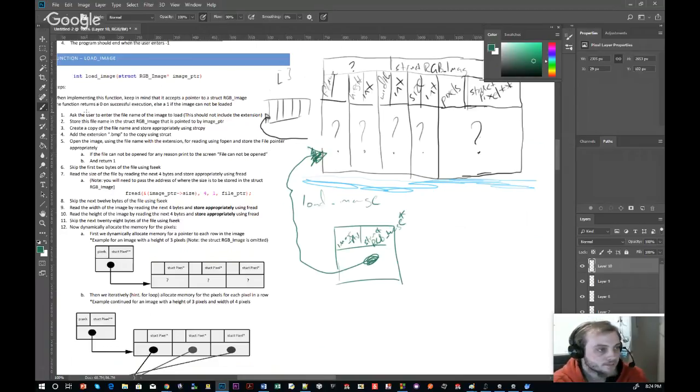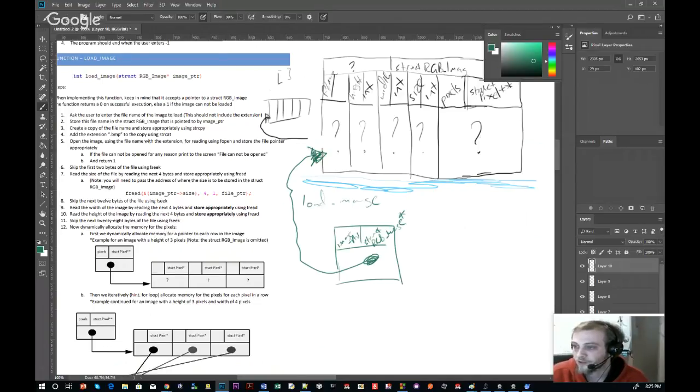All right. So first things first is that we have to ask the user for a valid file name. Now, in the last lab, we did exactly this.